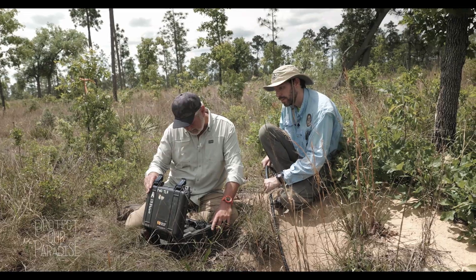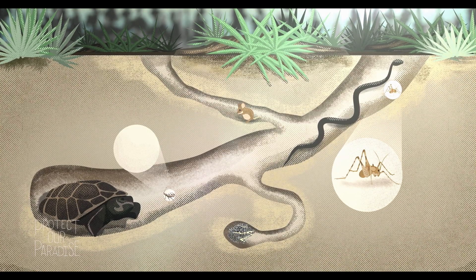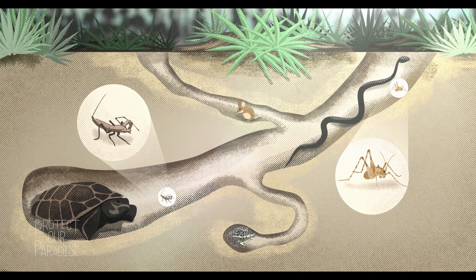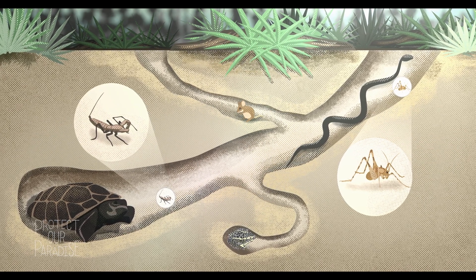It's amazing to think that such a small animal has dug such a deep hole. Over 300 animals and insects can use a tortoise burrow during parts of their life. During my time scoping, I've seen things like skunks, different birds, plenty of eastern diamondback rattlesnakes. The list can go on and on.